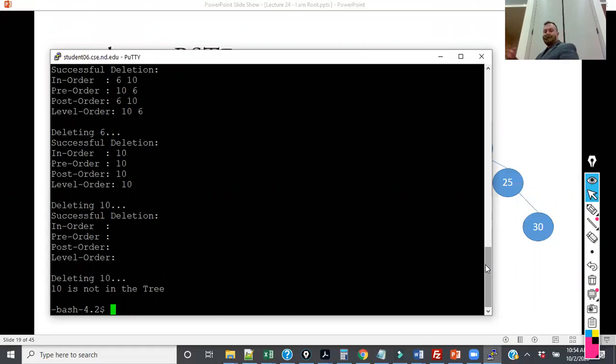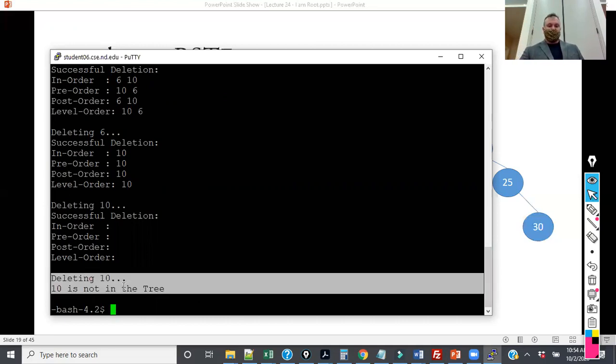All of our elements are empty, so we now also know that our in-order, pre-order, post-order, and level order traversals all work appropriately, even for an empty tree. And then I tried deleting a 10 again from an empty tree, and it says that's not there. Right. So does anybody have any questions on binary search tree deletion?